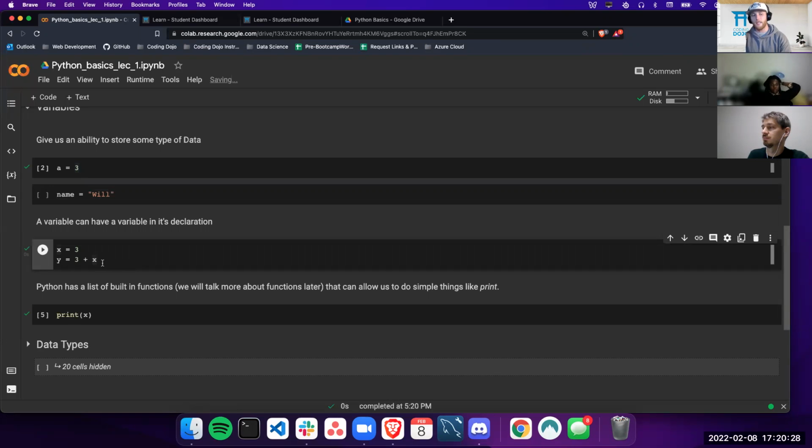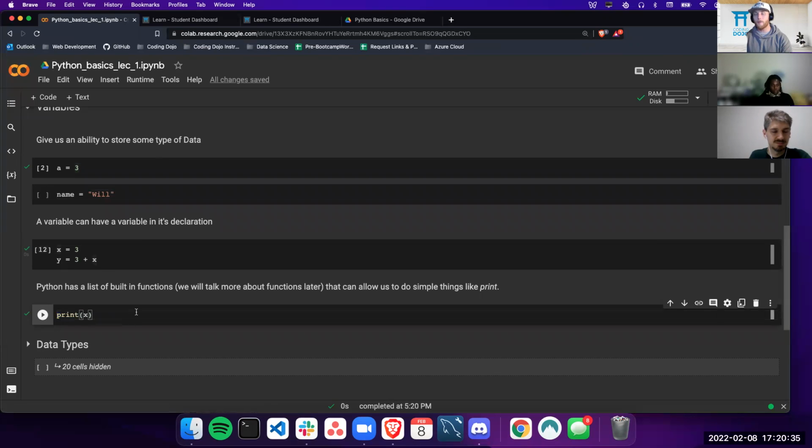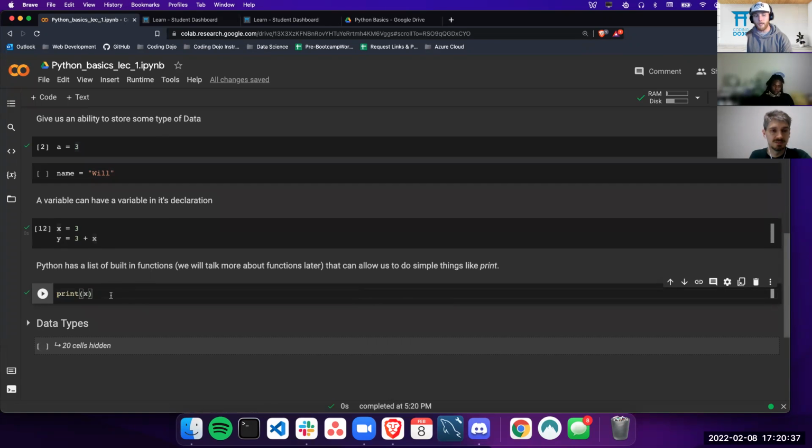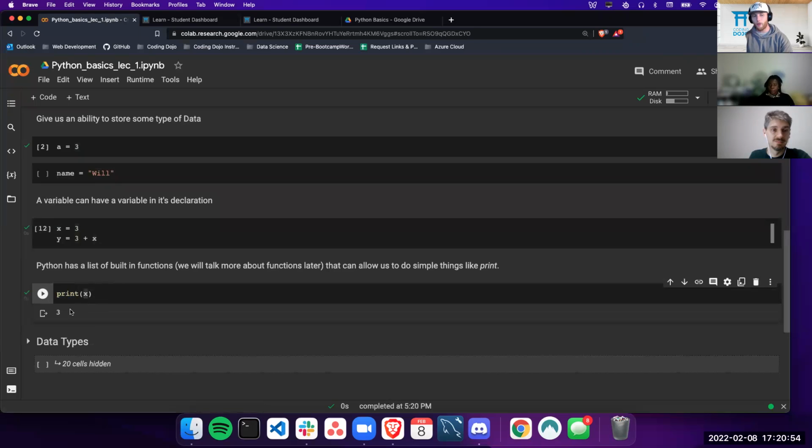Let's say I did want to see what is the value of y, or what is the value of x. In Python, the way we would do that is we would say print. This print piece is a built-in method that takes in what we call an argument. It's saying, well, what do you want me to print? Here, I want it to print x, and we know x's value is 3, so it should give me the number 3. Now, if I wanted it to print y, let's see what happens. Cool, it gave me the number 6.